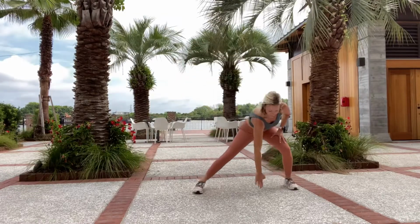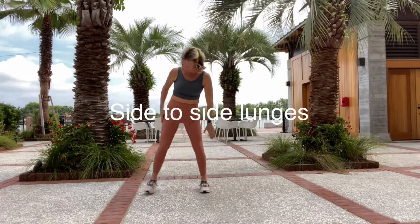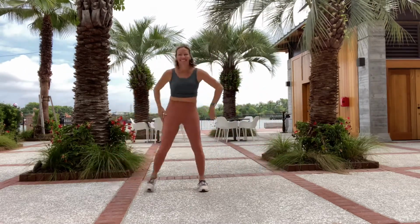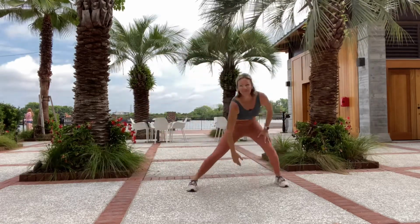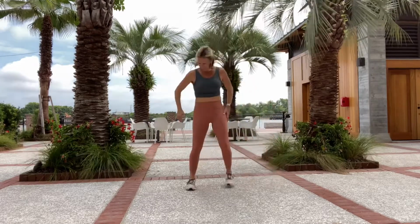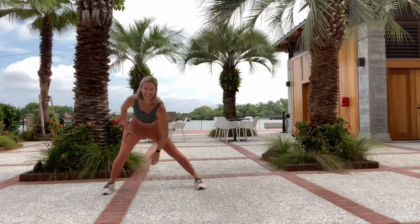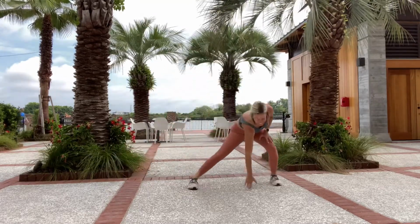All right, moving right along, let's do some side-to-side lunges. The side-to-side lunge is going to activate the inner thigh, the outer thigh, the glutes. It doesn't hurt to have a pretty view, right? Nice job. If you can, just reach the hand down to the ground. You're going to activate more muscle that way. Just a couple more. Whoop, whoop.